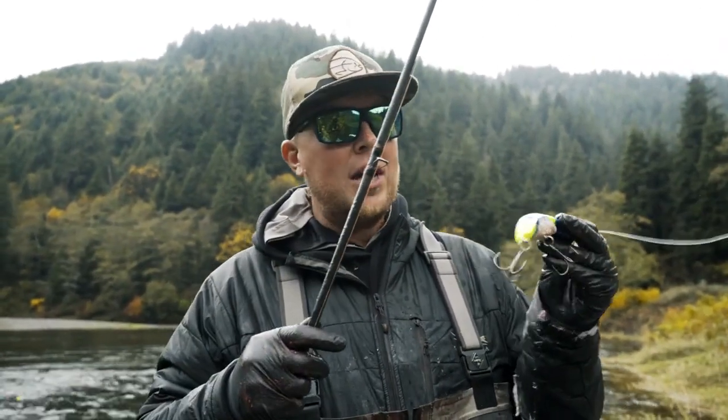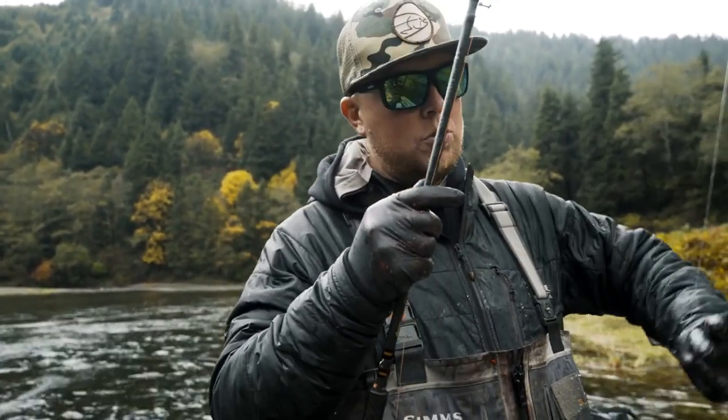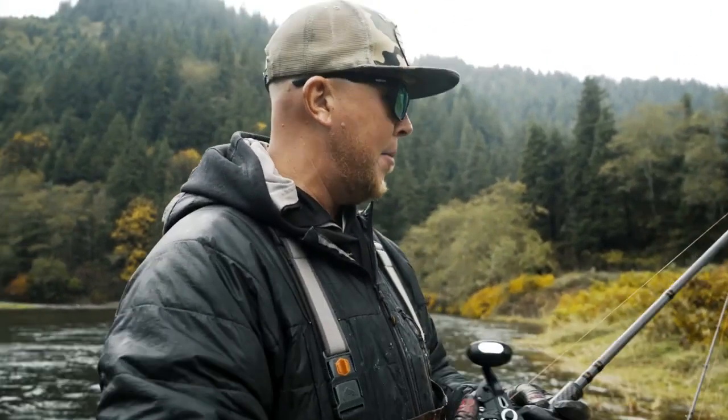You always want to check them because these plugs will come out of the box and some of them will work and some of them won't. Some of them will tune to one side or the other. So I'm going to set this plug in the water and kind of show you what I mean here.